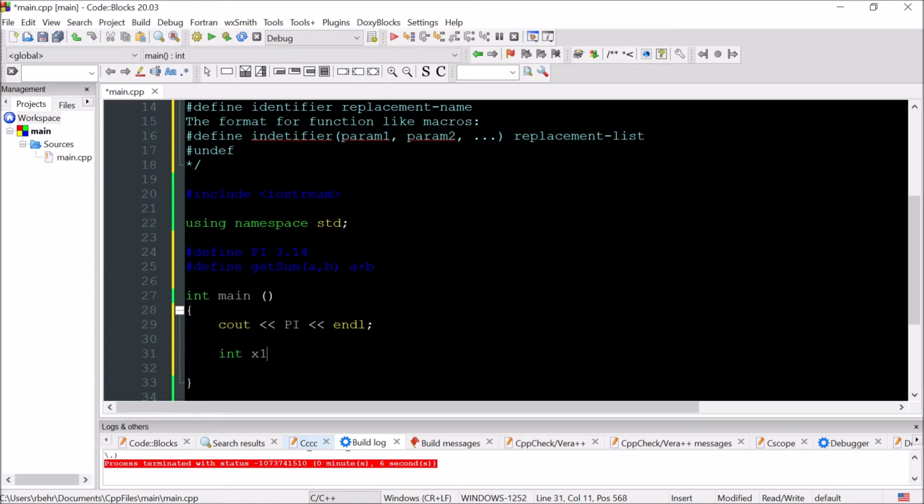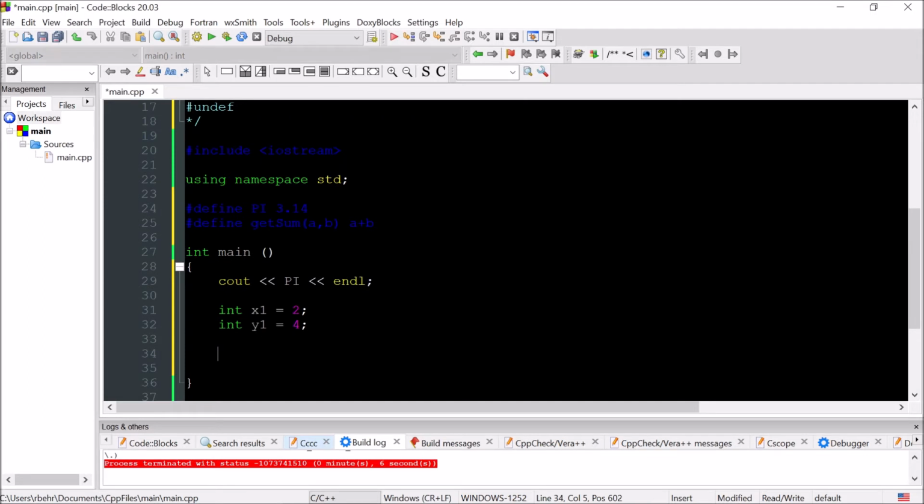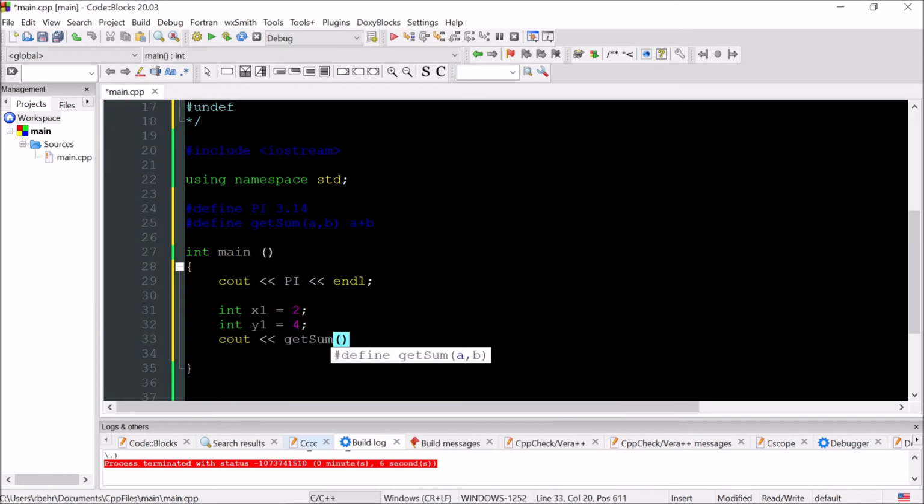For example, int x1 is equal to 2, y1 is equal to 4, and then I print with cout get sum of x1 and y1, endl, sorry for my typing.